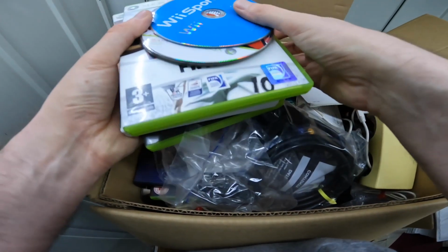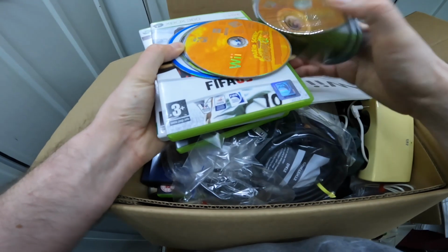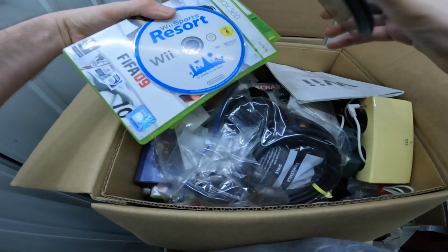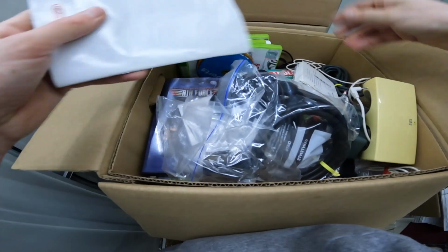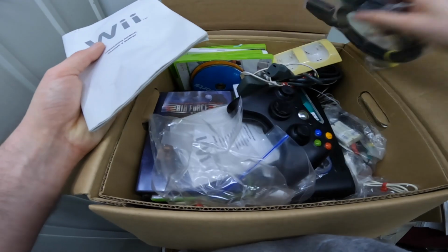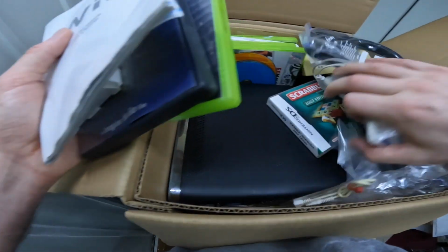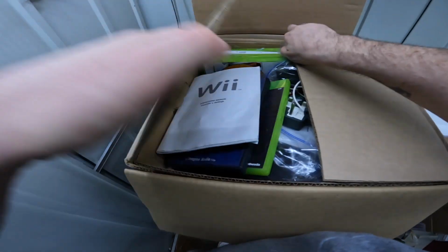Some loose discs, Wii Sports, normally okay, Wii Fit Plus, Guitar Hero, Mario and Sonic Olympics, Wii Fit Plus again, Minecraft, and Wii Resort. So I'm sure I can do some bundles with them. They're loose discs though, so I need to make sure they're still working. More cables, Air Force One, Skyrim, and another Xbox 360 at the bottom there. So that's in that bundle.